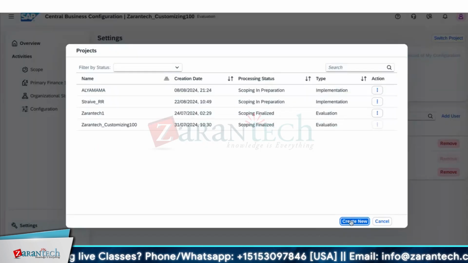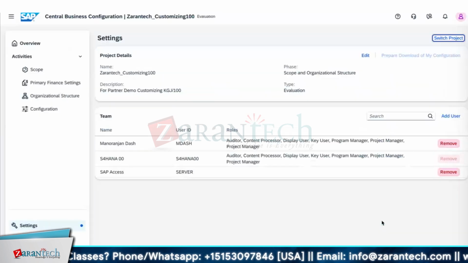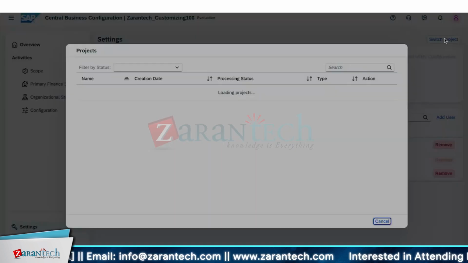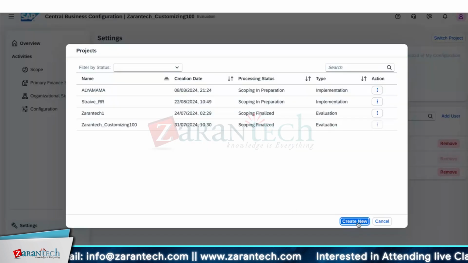See, I'm now creating a new project. When you go to settings, in the settings window you will see the current project that is going on here. Here you can add a user, you can switch project, and in switch project you can create a project. Let's say you want to create a new project.